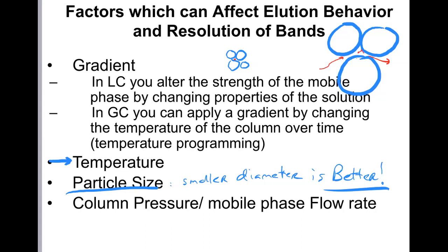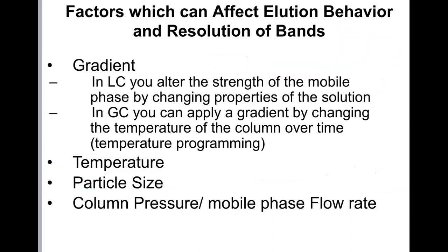Now, if these little pores or gaps between the particles are larger, it's going to take a bit more time to equilibrate between the phases. Whereas if these gaps are smaller, which is afforded by the smaller particles, less time is required to diffuse to the surface and establish an equilibrium. And as such, we can reduce the mass transfer term as well by using smaller particle sizes.